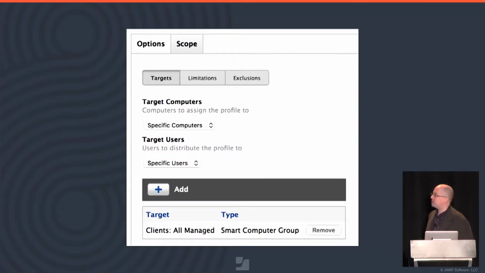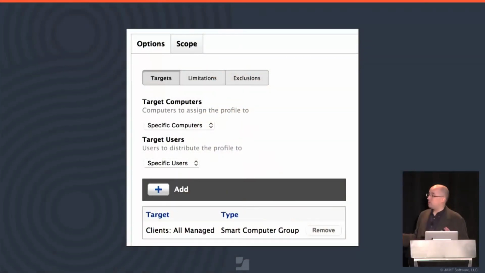So in the next slide, we'll just assign a scope. This is my personal way of doing things. I like to have it set to specific computers and specific users, and I have my own smart group at the bottom to say all machines managed. The reason I do it like that is if I ever want to control the scoping, so I'm targeting a specific OS, I can do that with the appropriate smart group. But in this example, we're going to throw it to everybody.